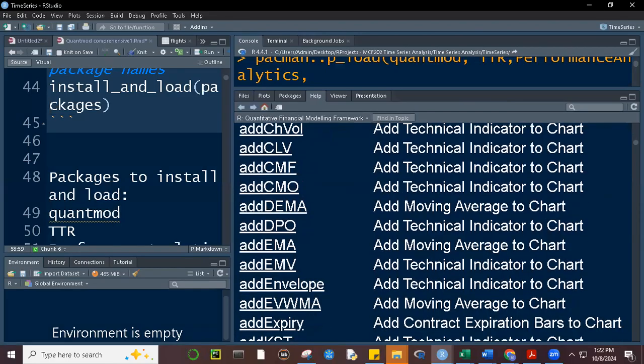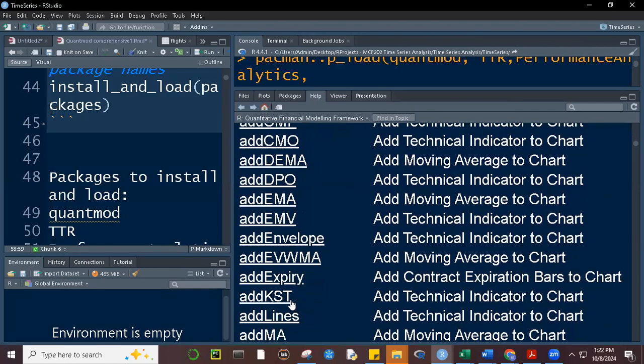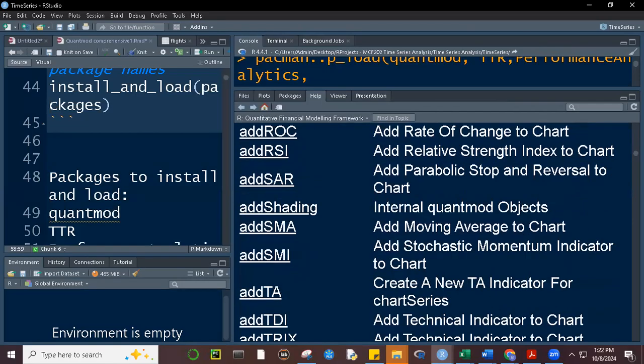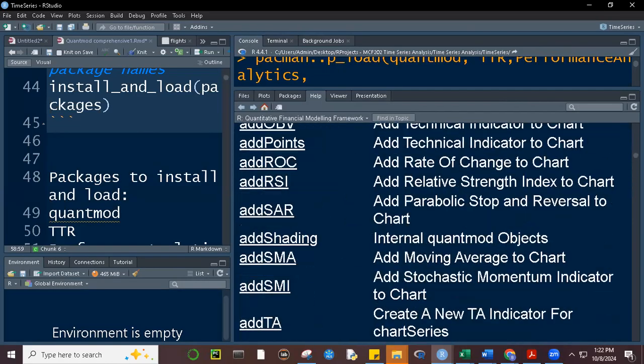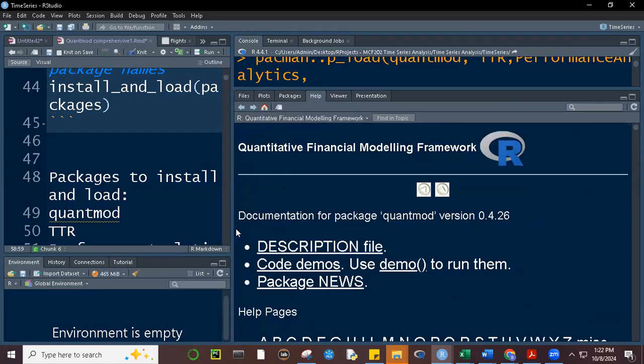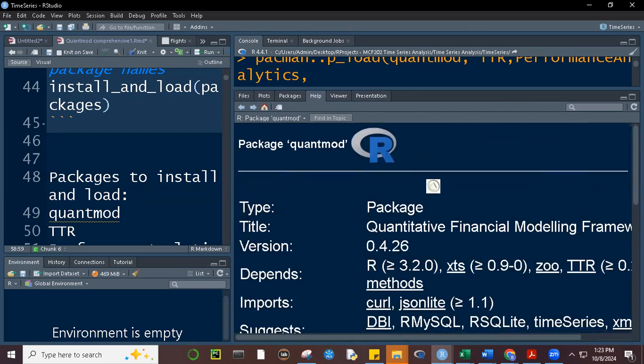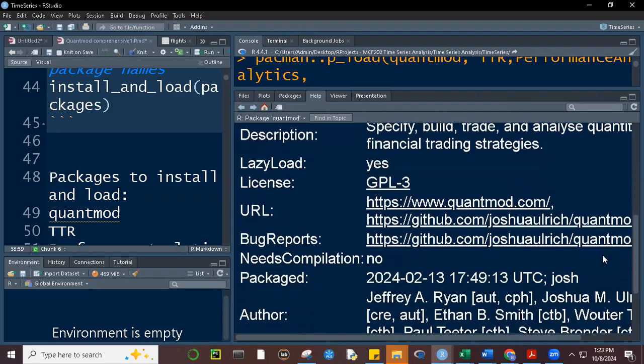You can use this for technical indicators. And we can check, class, the main functions of this package.